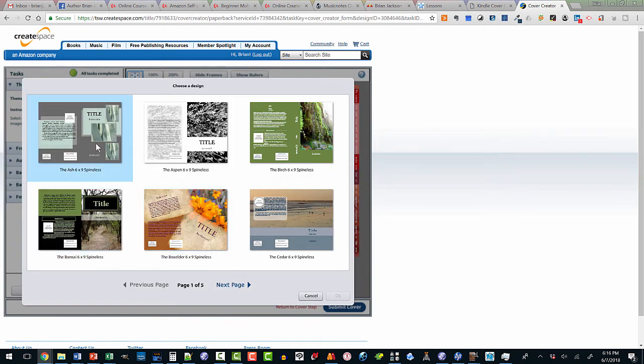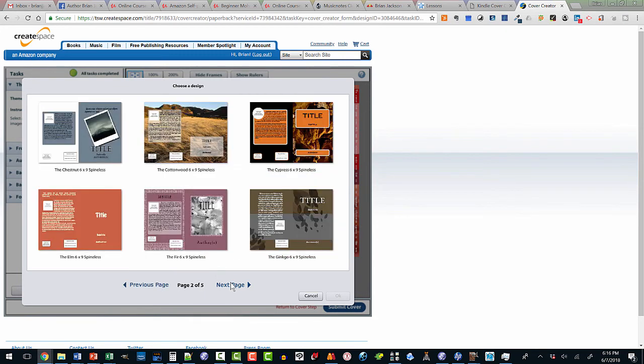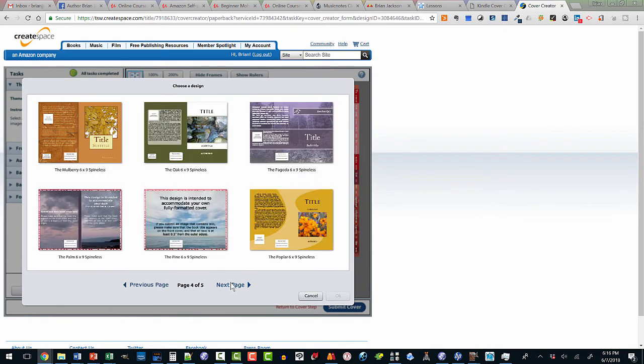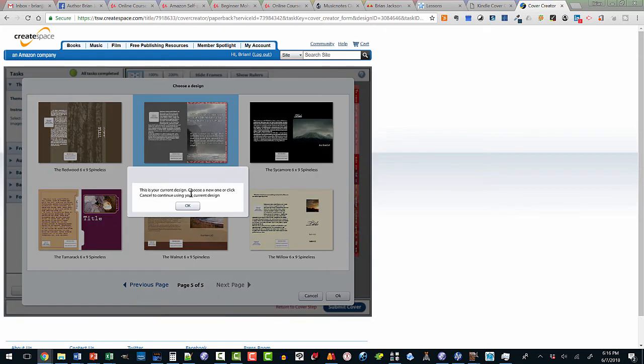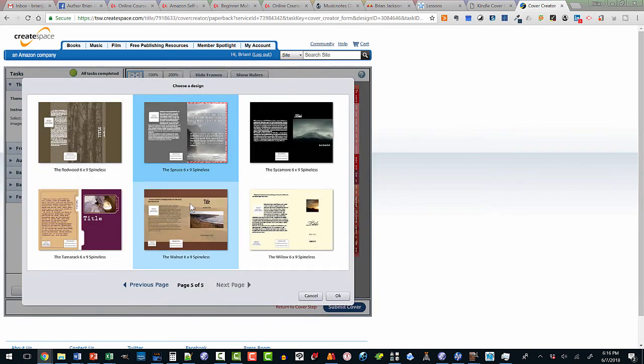So when it comes up with the designs, it shows you all of these pages. And notice here how it kind of creates the book cover for you using particular pictures. But if you go to page 5 of creating a design, this is in CreateSpace once again, not KDP, you get this spruce. And what spruce does is exactly the same as that KDP design. It allows you to upload the cover, and then it supplies everything else for you. So let's go ahead and say, yeah, go ahead and use that design.